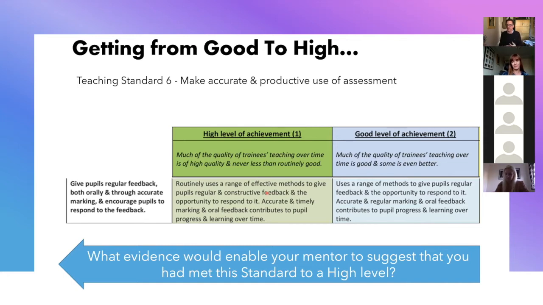For many of you, you're being told at the start of every lesson there's got to be some kind of recall activity. Well, there's no reason why that couldn't be associated with some assessment that you've undertaken, which has informed you about their level of understanding. And the next activity is the thing that illustrates that routine use of effective methods of giving them some feedback, because the feedback doesn't always have to be personal and individual.